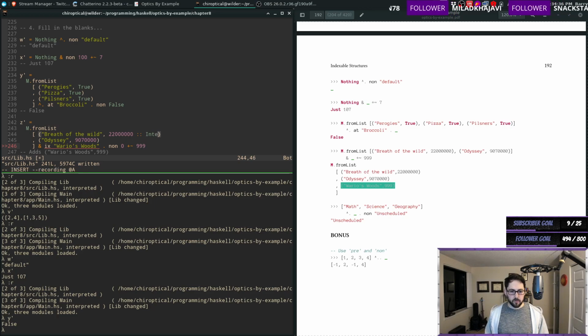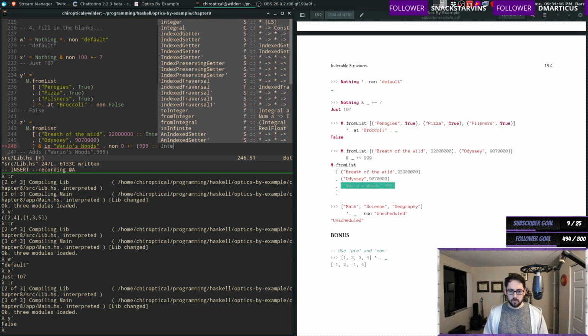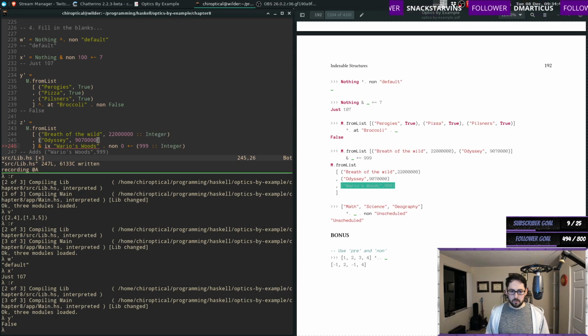The default is integer. Is this the type it's having issues with?